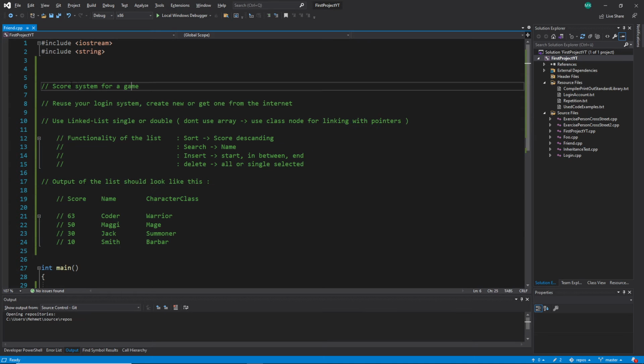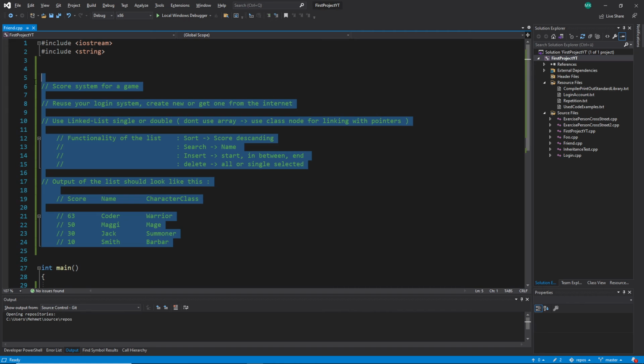So we have here the logging system, which we already have, so you can just reuse it. The reason why we reuse this one here is so that you train using libraries, because that's a very important part of being a programmer too, that you create libraries and reuse them instead of creating them all the time from scratch. That's very important. And the next point is, this is part 1.